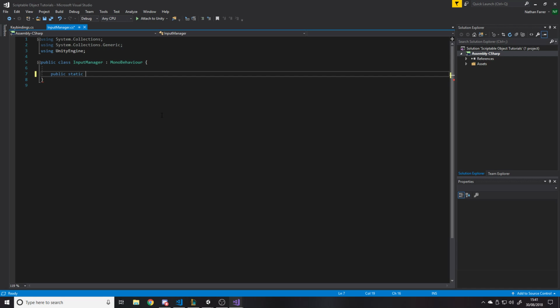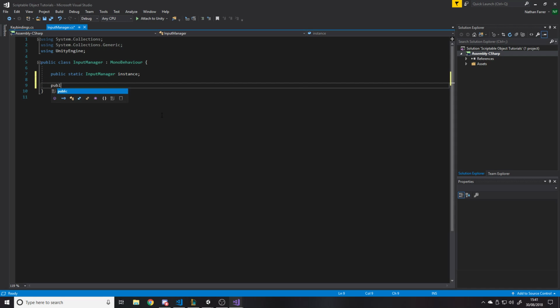But we're going to have a static, so it's public static, obviously. As I said, it's what's called a singleton, and a singleton, as I explained, is where there's only going to be one of it, and that's how it knows which one to reference. And if there's ever more than one, it causes problems, which is why we're going to write a bit of code in a second to stop that. So public static InputManager. Also, if you've seen other people do static classes, they'll have done it the same way. You'll recognize it. And we're going to call it instance. So it's the instance of this, the one instance.